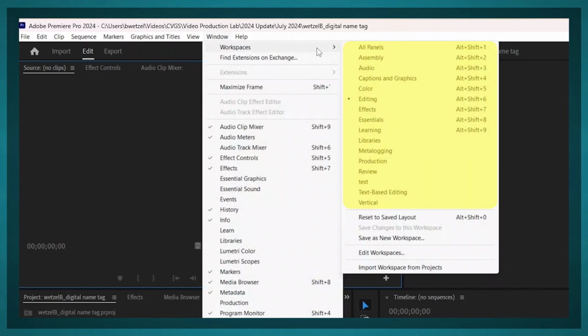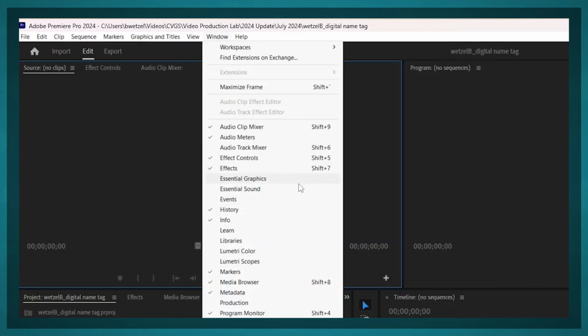Each of these presets can be thought of as a set of preferences that tailor Premiere's layout to suit specific post-production work. I tend to use the preset titled Editing, but if at any point I switch over to another one, I'll make sure to let you know. Even then, all the tabs I'll mention can be found in the original Window dropdown.